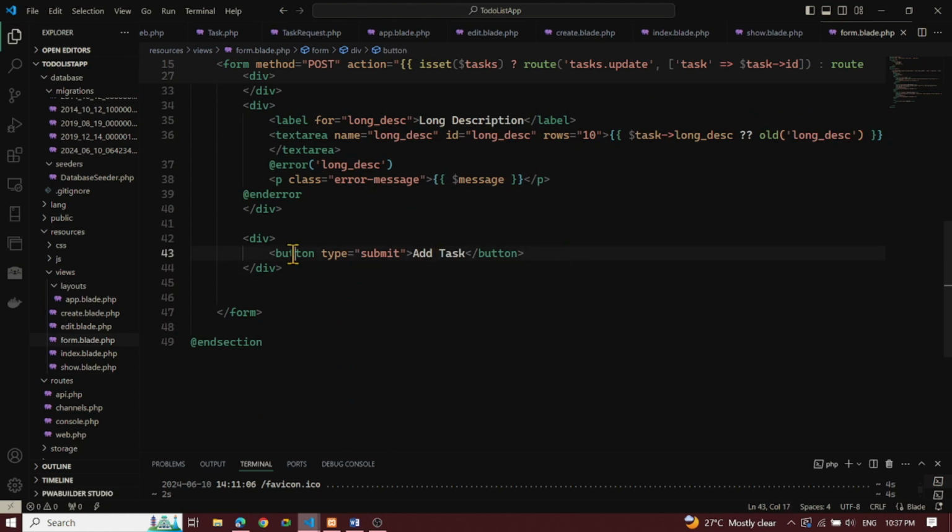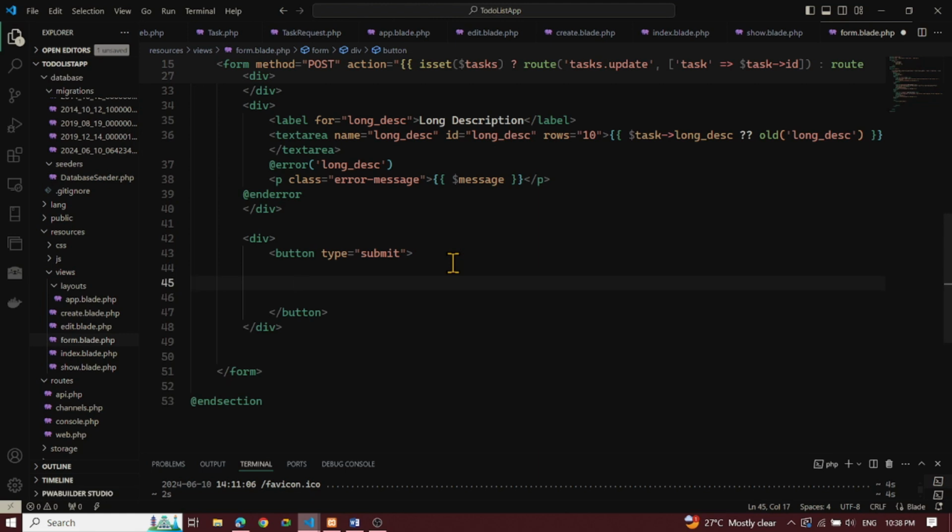The last one is for the button. For the button, we have here the division, and for submit, for add, we need submit. Here we can change this one. It depends on the form that we want to use.